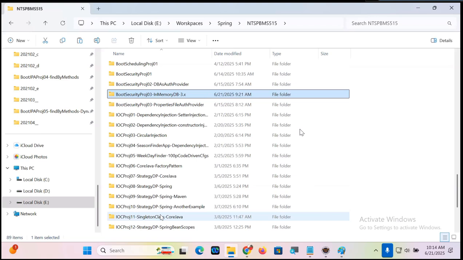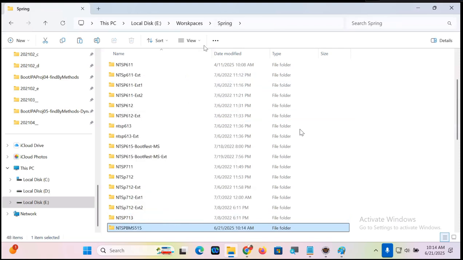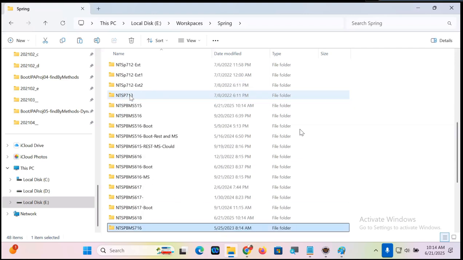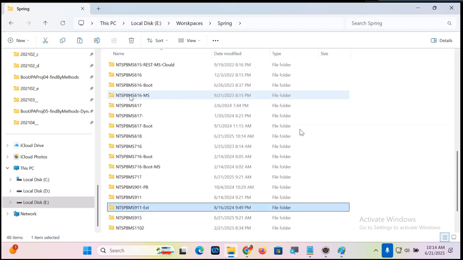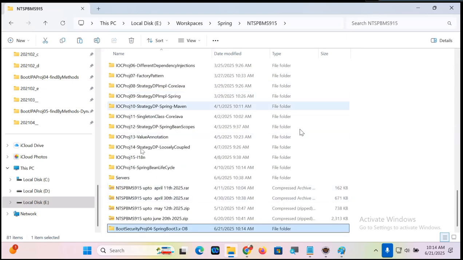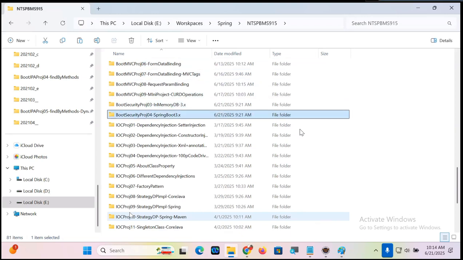I think 3.x in memory DB. This is right. I think other one I deleted already, right? Okay. Let me go for 915. 915. 915. 915. I think this one. 4.